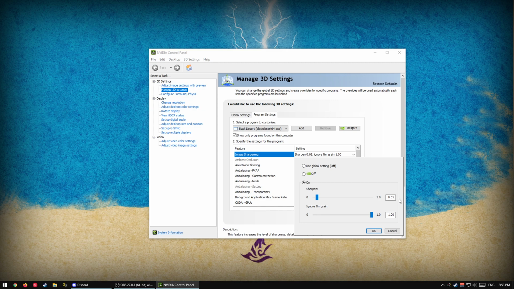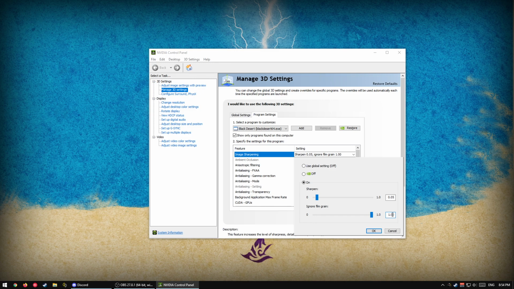But a key setting here is ignore film grain. This is going to cause it to actually ignore the ghosting from TAA, things like shimmering water effects. It's not going to sharpen those. So basically, just certain textures and things like that get sharpened, and the TAA ghosting doesn't.